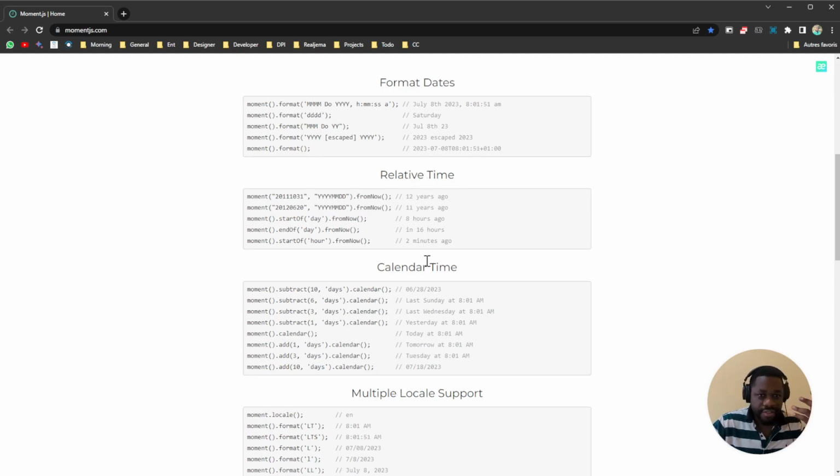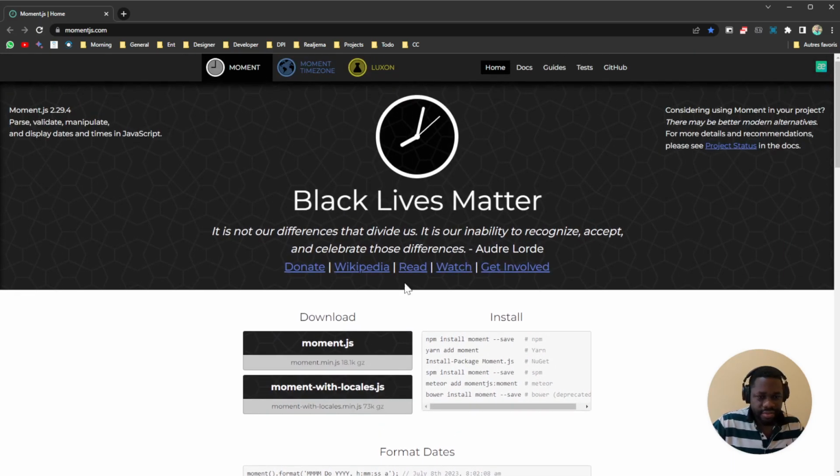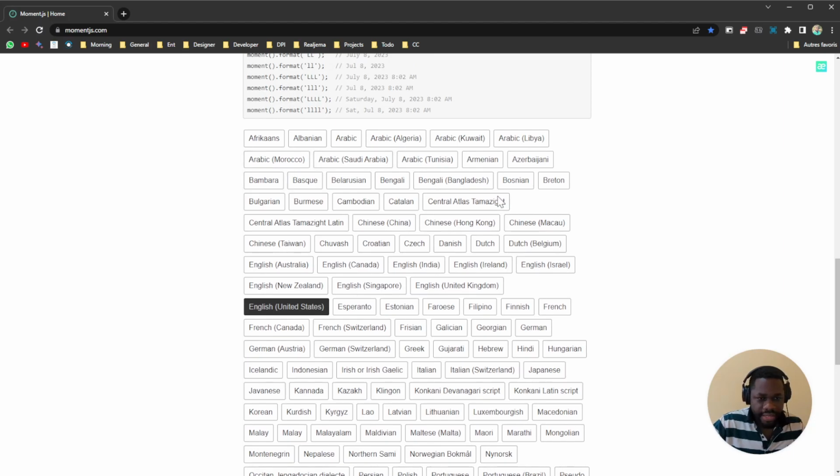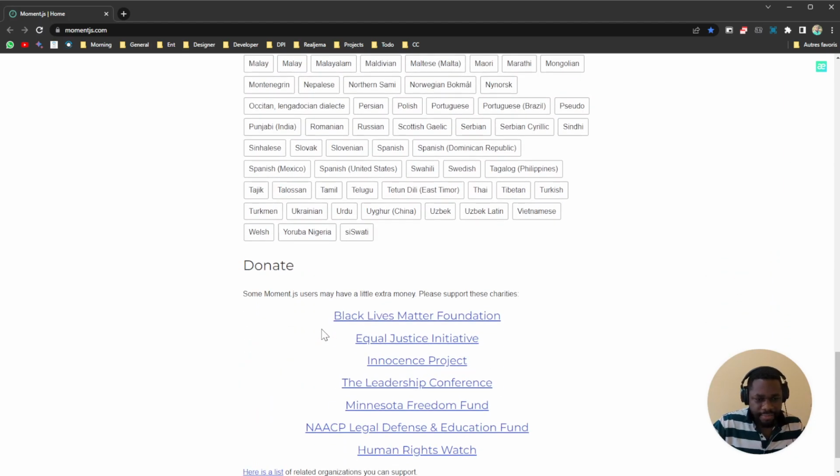Instead of the user having to do the calculation to know how long ago it was posted, you can have this integrated directly, and it tells the user, okay, this post was done 8 hours ago, this post was done maybe a year ago, or even just a couple of days ago. So it's quite easy to do. I really like it, and it's very easy to integrate and install. As you can see, it supports so many languages, so many date formats, so many time zones and timelines.